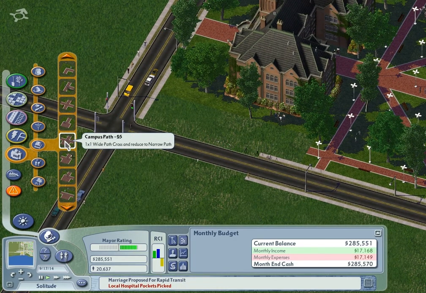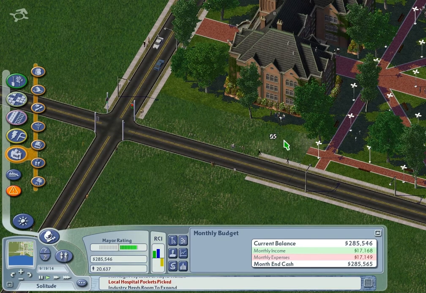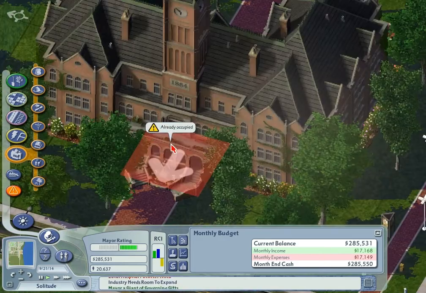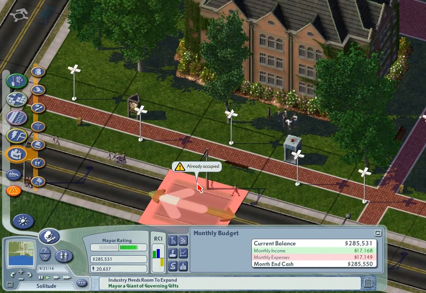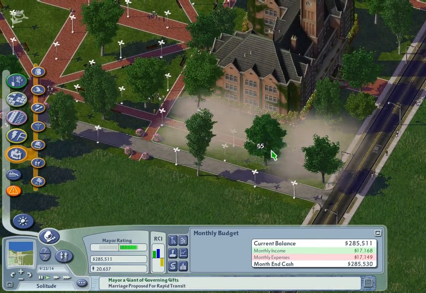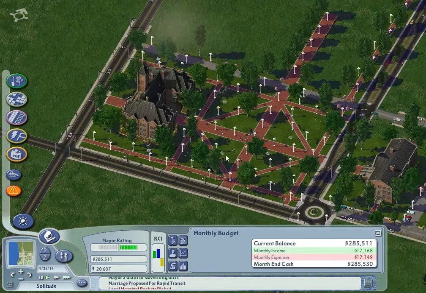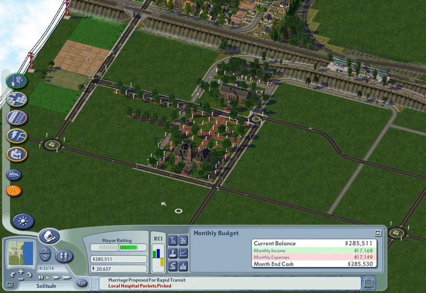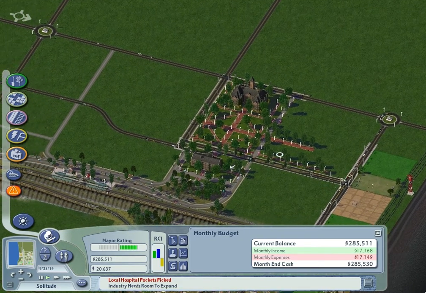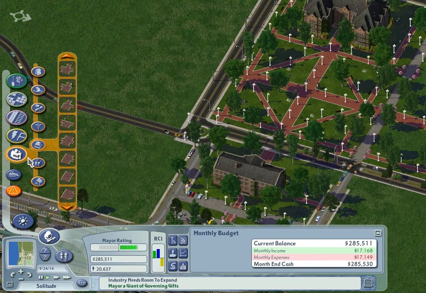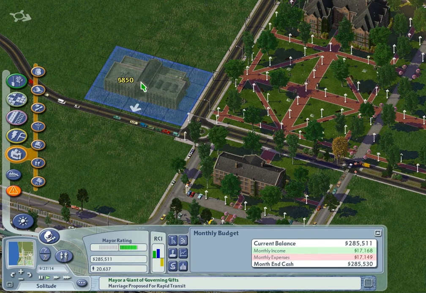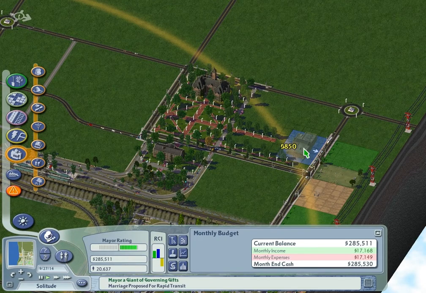It looks like it should be connected to this. This path should be extended here a little bit, right there. Is that a phone booth or something? Huh. I know what that is. Anyway. Okay, so we've got a nice park area around the university going already. See, more buildings would be good. This thing is good too. The athletic center. That can be at this end.